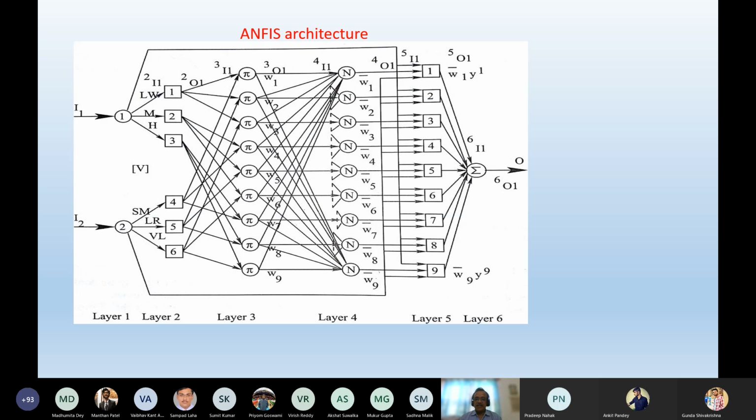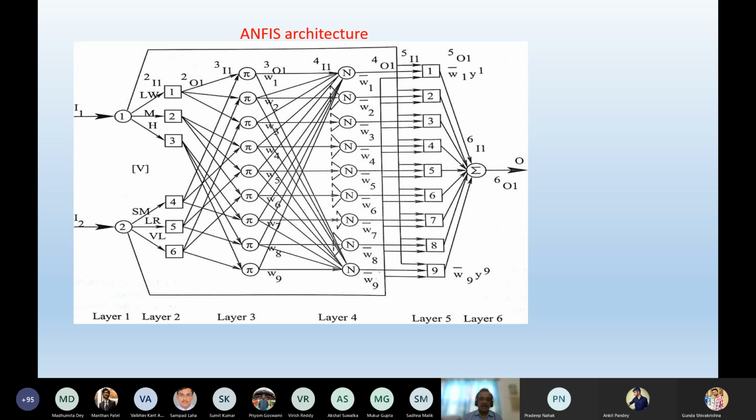Now this is ANFIS, the Adaptive Neuro-Fuzzy Inference System. Don't think that this is very complex. Look-wise, it may seem complex, but it is in fact very simple, and I'm just going to make it very simple. Now listen to me very carefully. Let me repeat once again. I'm modeling a process having two inputs, I1 and I2, and only one output, that is O. To represent I1 and I2, we use some membership function distribution, the way I did in the last class. For I1, I am using three linguistic terms: low, medium, and high. Similarly, for I2, it is small, large, and very large. And for simplicity, I have considered triangular membership function distribution.